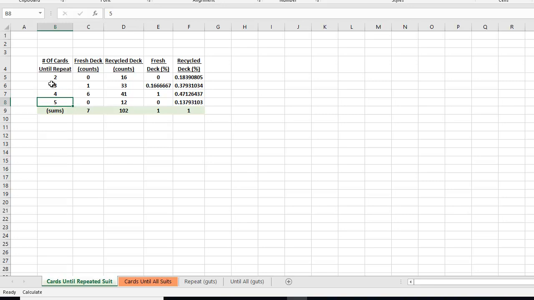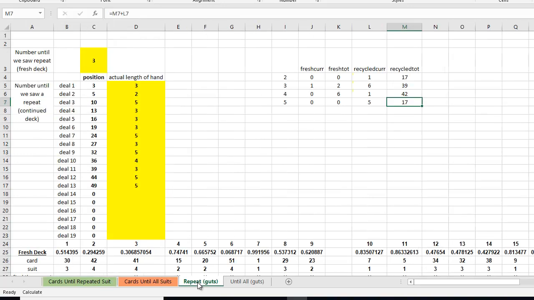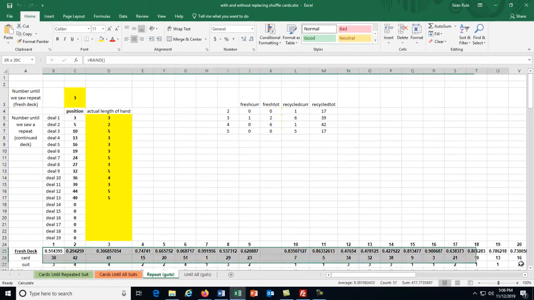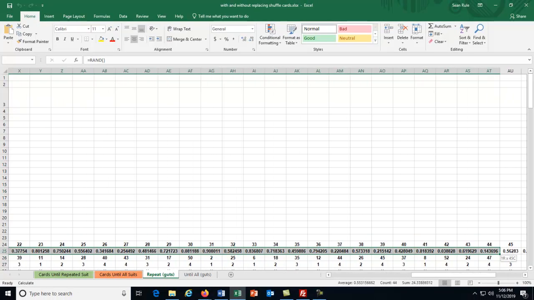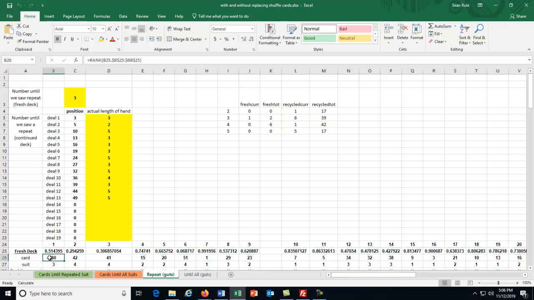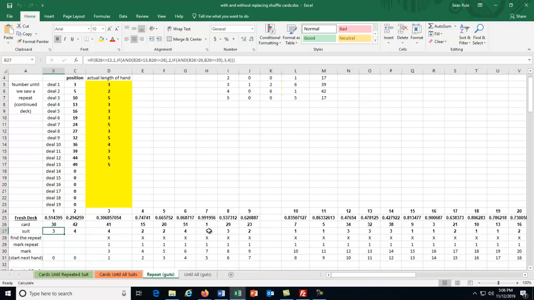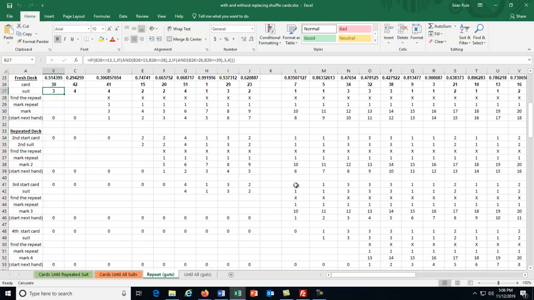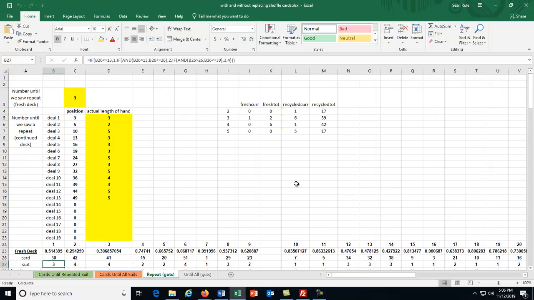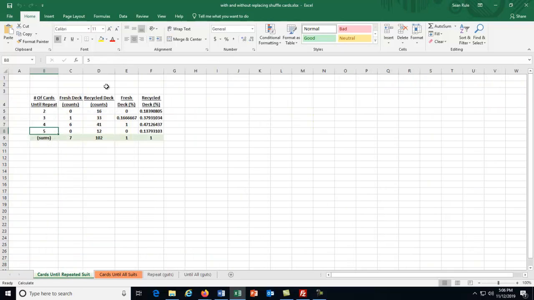Okay. Now, in order to get the data, I've written these 2 sheets over here. You don't actually have to click into this sheet if you don't want to, but I'm going to show you really quickly what's going on. I'm simulating a deck of cards using random numbers. There's 52 random numbers in a line right here, and then I'm using some Excel commands that I've learned over the years to arrange them by rank and then give them suits 1, 2, 3, and 4, which correspond to hearts, diamonds, spades, and clubs. Everything below this is going to look pretty insane, and you don't even have to look at it. All you've got to know is this spreadsheet is keeping track of the cards.